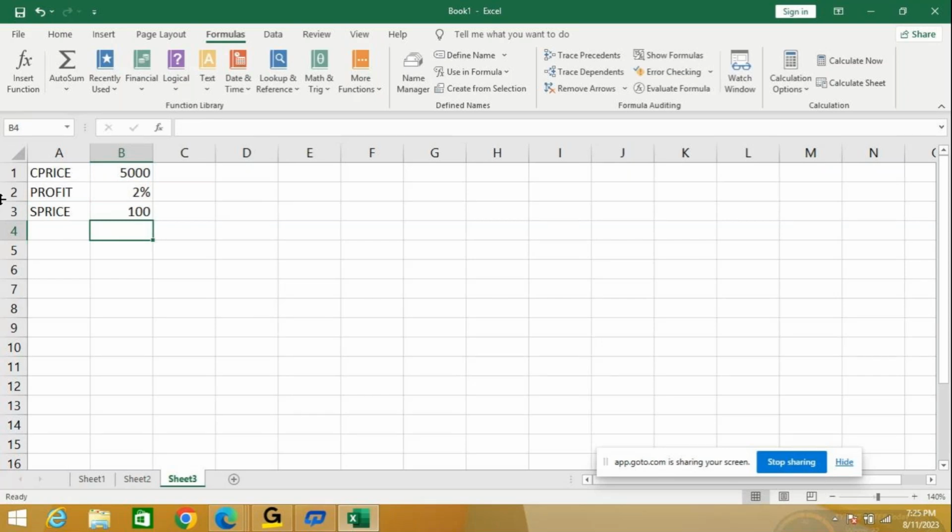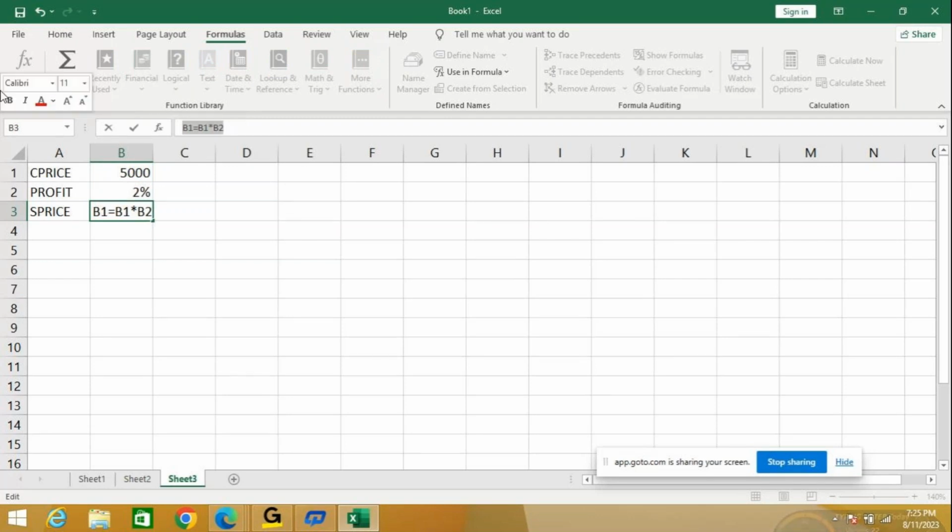So I have to add even the cost price, plus B1. It has to show me 5,100.